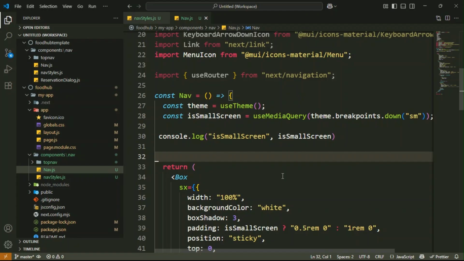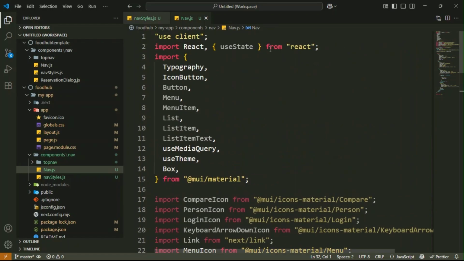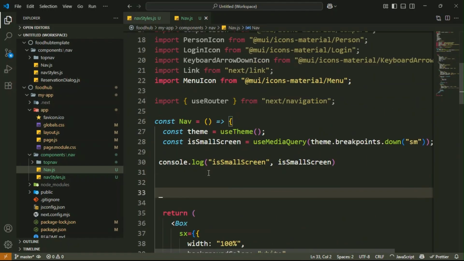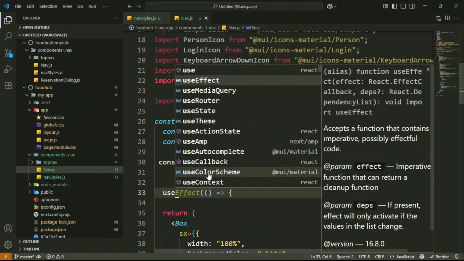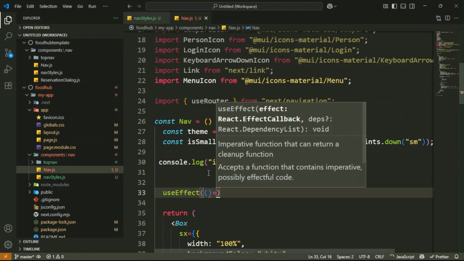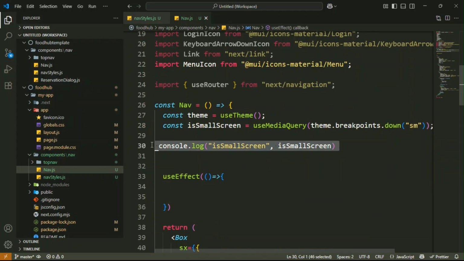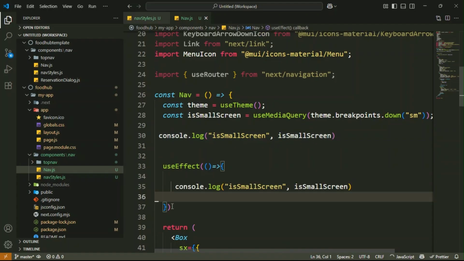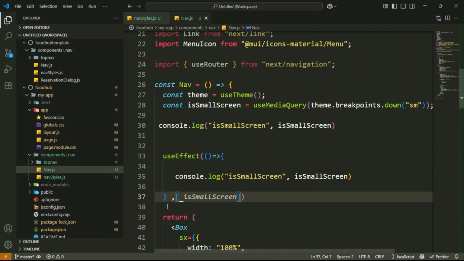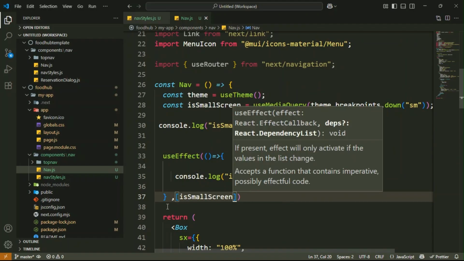Theme dot breakpoint dot down. Okay, it is fine. Let's use the useEffect hook, because I just want to verify that. Use effect. Copy this, paste it here, and then the dependency array is small screen.